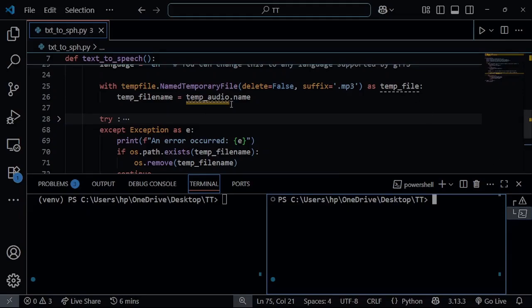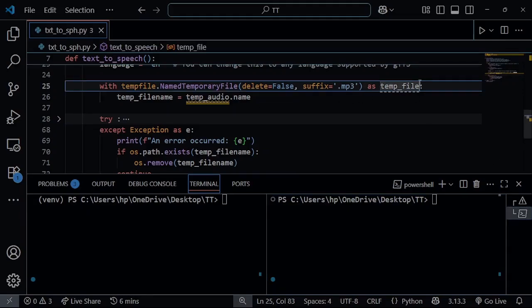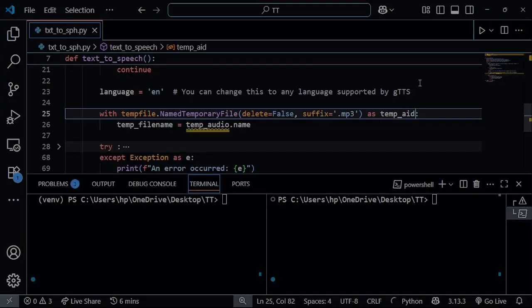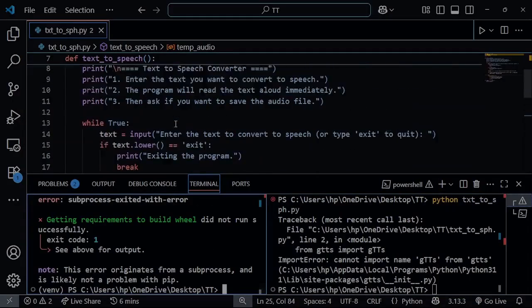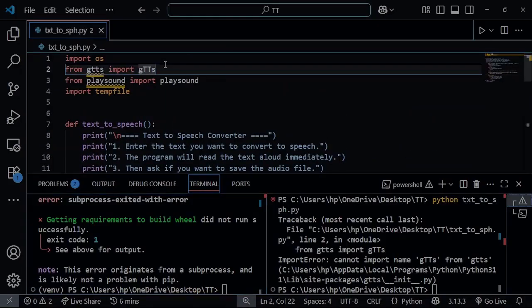Right, there's an error right here, so what we should do is this should be temporary audio. Then here I want to just go ahead and say, okay, python text to speech.py. Alright, there was an import error right here. It's meant to be gTTS, not as much.